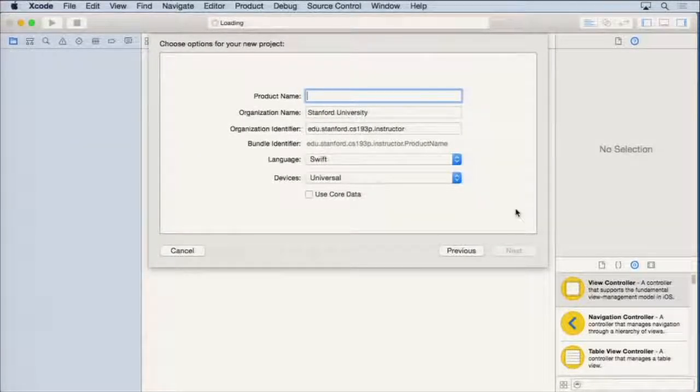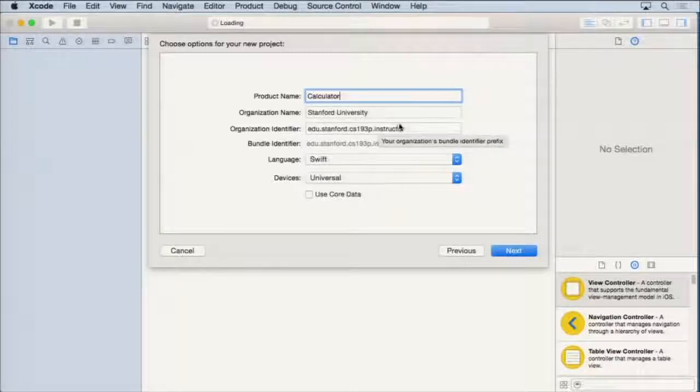Then it wants to know what you want to call your app, and we're building a calculator, so we're going to call our app Calculator. This organization name doesn't really matter. That's just going to appear in the copyright notice in the code that you write at the top in a comment, so don't worry about that. But this organization identifier, that is very important.